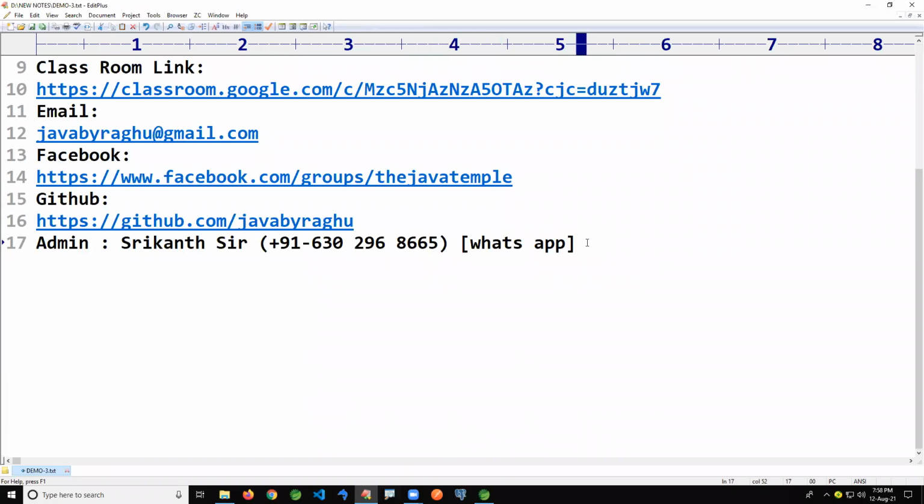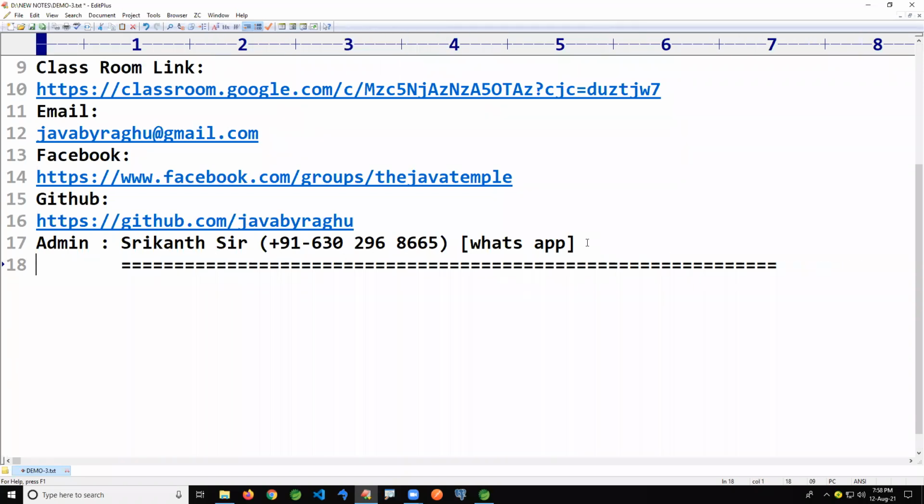So let us start the session today. Yesterday I just gave an overview. If you want to start the coding part, the most important thing we have to learn is first domain concept, second design concept, and third development. Domain, in real time, we mostly don't get involved in as a developer, but we have to know what it actually is and what the functional requirements are.